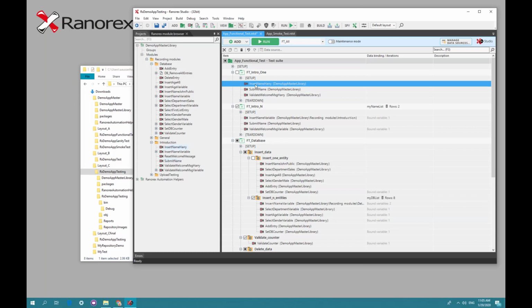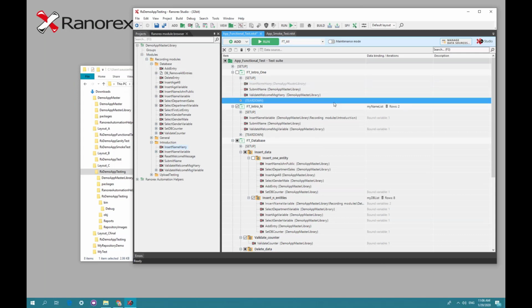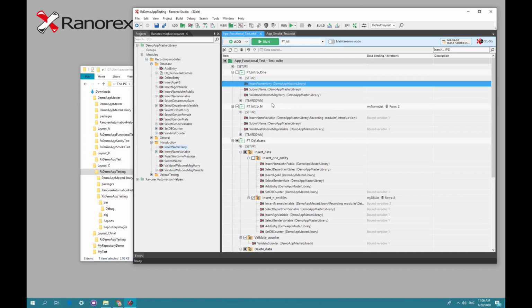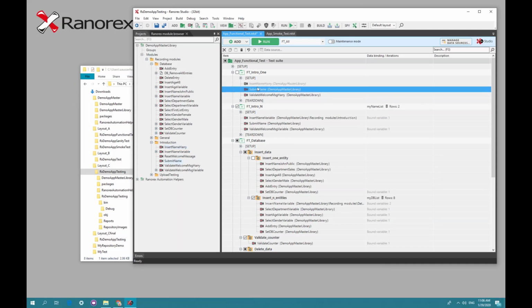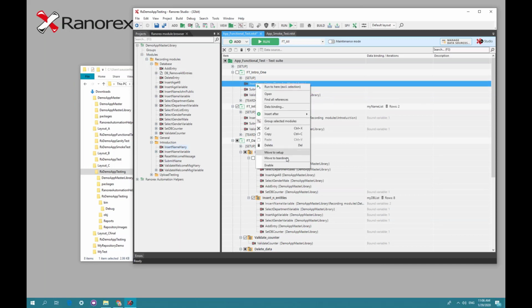If you have recording modules within a test run here, you could disable them for the sake of debugging. So you could try out the test run without one, have an alternative one, and so on. But at the end, you never ever should leave disabled recording modules, or even worse, empty test cases or empty smart folders which are left from the creation process. Delete them. Don't leave them within the test case.